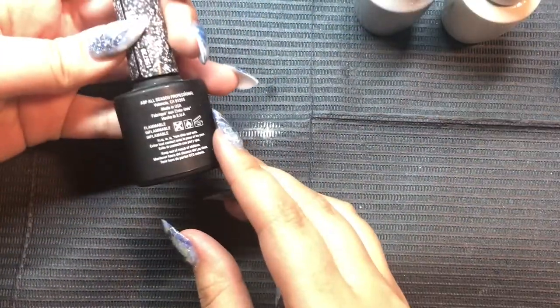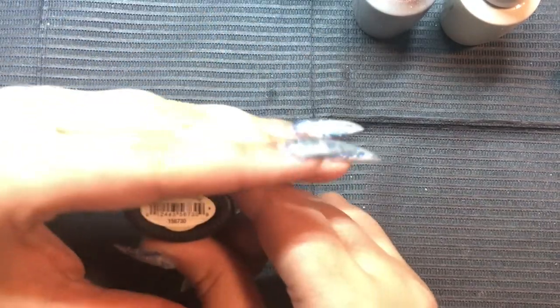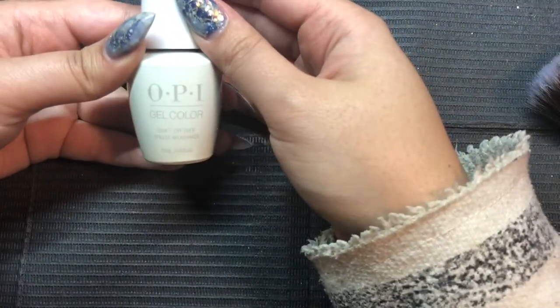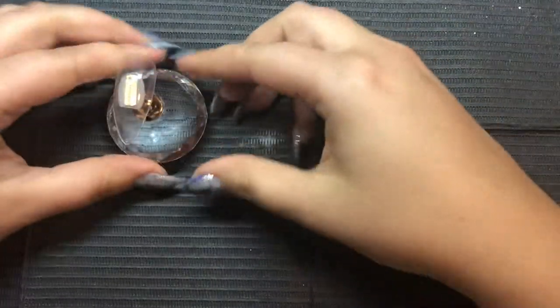Alrighty — so I just picked really random gels that I had on hand. I don't particularly love any one of them; the holographic one is kind of pretty. The silver I don't really use that often because it's very sparse even with the sponge method. The only one I really truly use a lot is this pink — it's just so pretty. I got it at a random show, the ESI actually in Toronto, and I cannot find this thing ever again. Like once it's gone, it's gone.